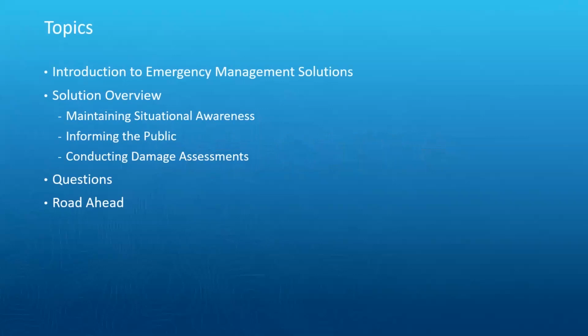We're going to talk a little bit about some of the emergency management solutions. Just going to give a level set here to start off with about some of the solutions that are available to you. And then we'll demonstrate to you how you can use those solutions to maintain situation awareness, keep the public informed, conduct initial damage assessment. Then we'll take some questions, and at the end we'll talk a little bit about the road ahead.